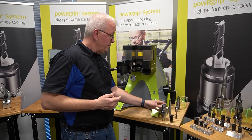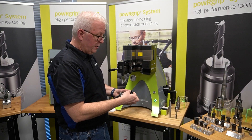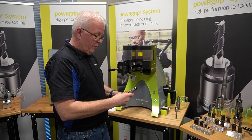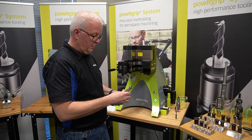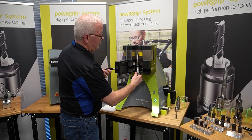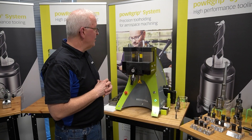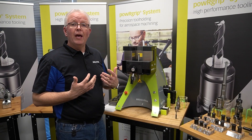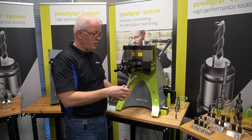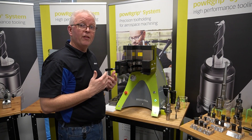Let's go ahead and open up our power grip machine. We'll take our CAT-40 holder, our 20-millimeter collet, and our 20-millimeter, 120-millimeter length PG-10 extension. We'll put these together, load them into the machine, and press this portion of the assembly together. This is going to take about 7 to 10 seconds to press in. We are now ready to put in our PG-10, so we'll set this portion of the assembly aside and remove our PG-25 insert.